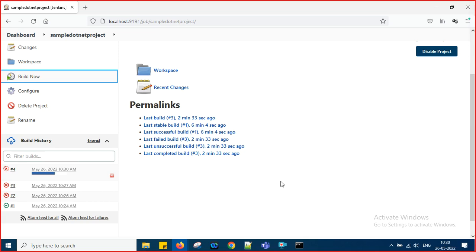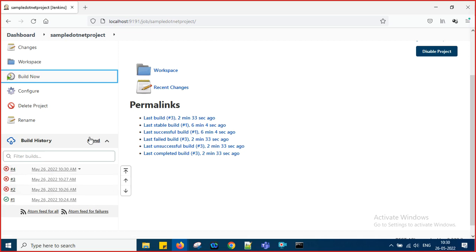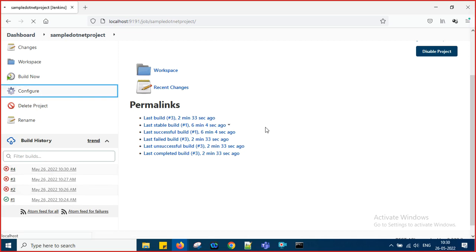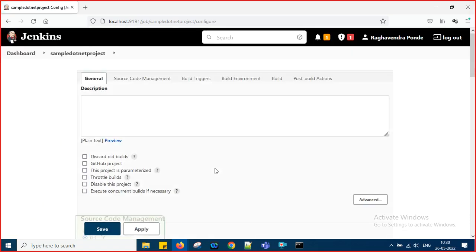Showing error only. Why? Some mistake here anywhere. Configure.